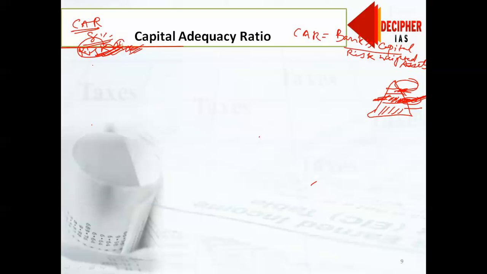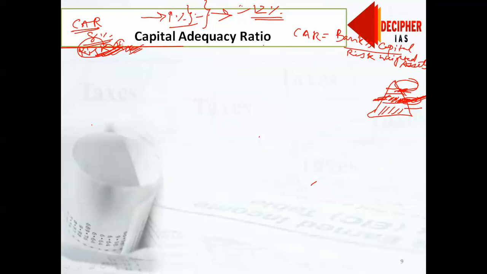Now as per RBI norms, Indian scheduled commercial banks are required to maintain the capital adequacy ratio of 9%. Basel III norms have 8%, but RBI says maintain 9%. While Indian public sector banks are required to maintain a capital adequacy ratio of 12%. RBI has said 9%, but in that too, because we have various varieties of banks, the Indian public sector banks should have the CAR of 12%.